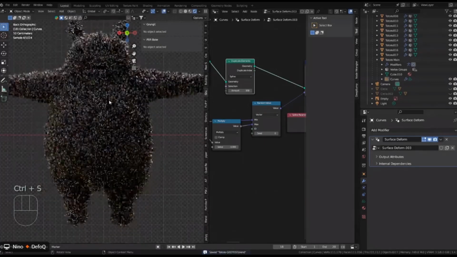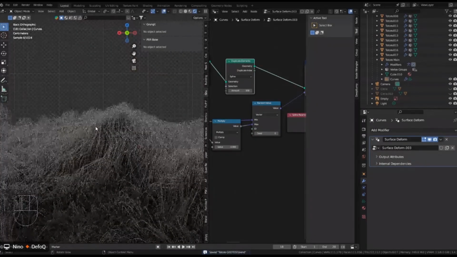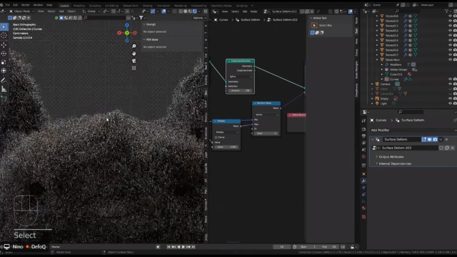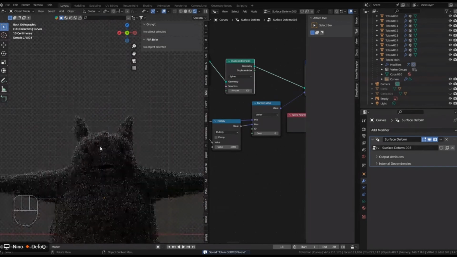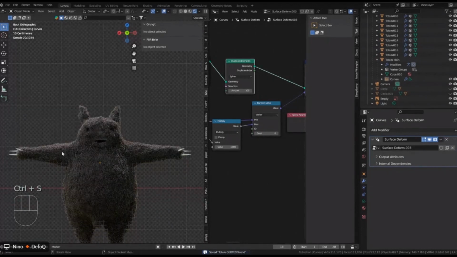All right, so that's going to be it for today. I hope you learned something about the use of geometry nodes for hairs. It's a very nice way to add hair and to make it procedural as well, right? It fixes most of the issues that we had with the other hair system. Both are okay to use, but this one is just a little bit more free in the end.